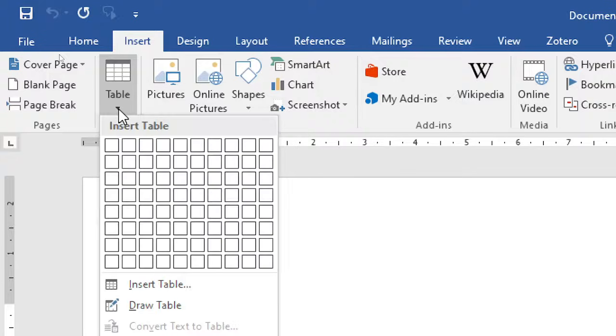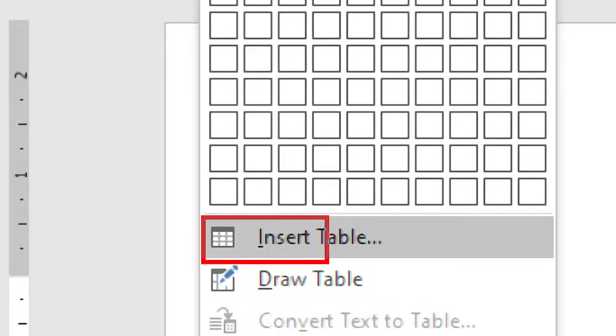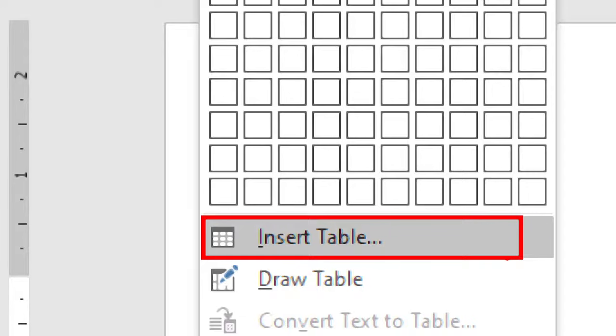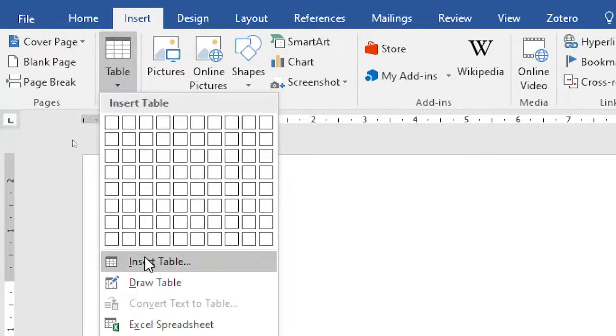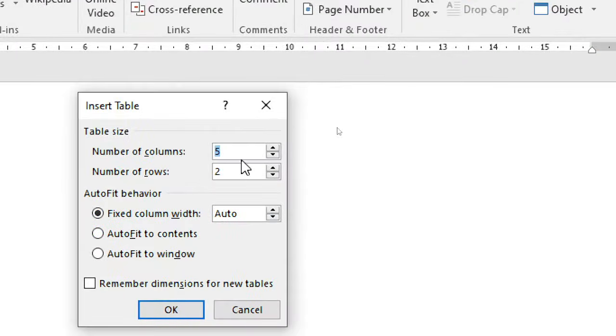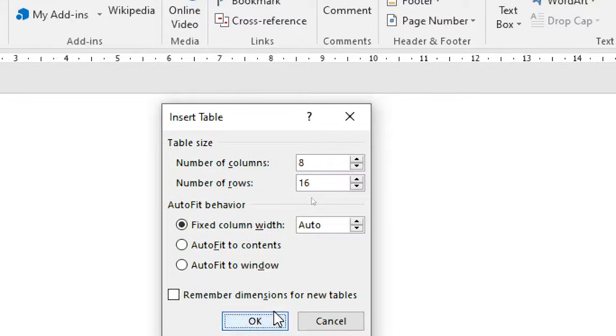I'm going to click on this one, and go to the insert table. So I will select this option, that is the insert table option, and I'm going to insert a table with 8 columns and 16 rows. Once that is done, let me click OK.